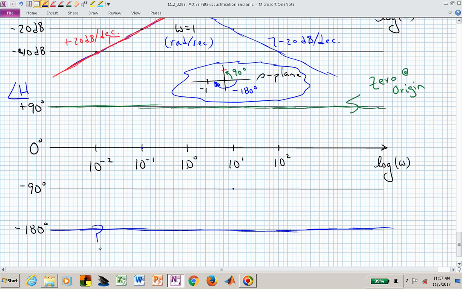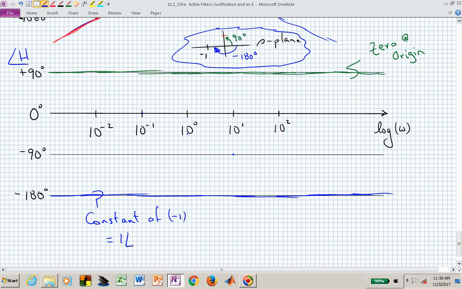So here is our angle associated with the constant, and our constant is now -1, which we could also write as 1 at an angle of -180. We want to use -180 just so if we're talking about delays, that introduces a delay in our response. We could have called that a +180, but I like to just think of things as being delayed, so now I introduce a -180 instead of a +180 to get us to this -1.